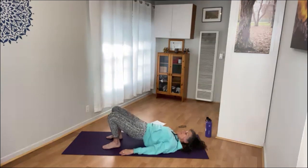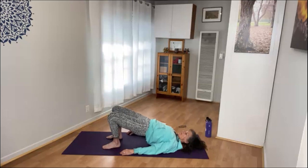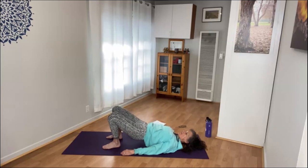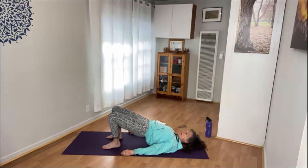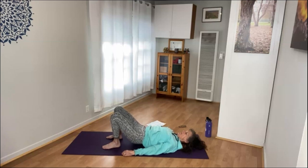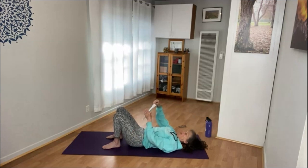Inhale, lift. Focus on the belly. As you exhale, bring the belly in and lower the hips. One more. Inhale, lift. Keeping the knees tracking over the feet. We don't want the knees to splay out. Exhale, lower. Pause here for a moment.